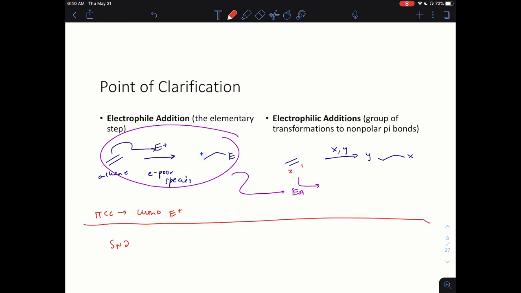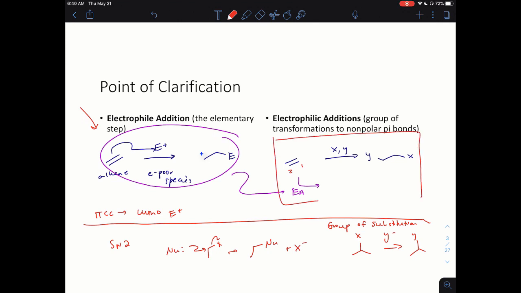But this is similar to when we discussed substitution reactions. So there was the SN2, an elementary step. And then there was also just substitution reactions, where you've taken some alkyl halide and now there's some other functional groups there. And then this could go by the SN2 or it could go by the SN1. You'd have to kind of think more deeply about it. So we have a similar situation here. So there's an elementary step called electrophile addition, described here. And then there's just a set of reactions where the carbons of the alkene react to make sigma bonds. So you have sigma bonds now to both of those carbons.